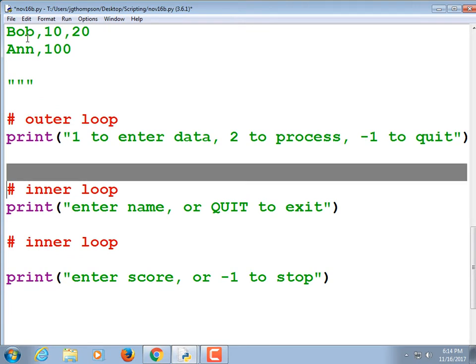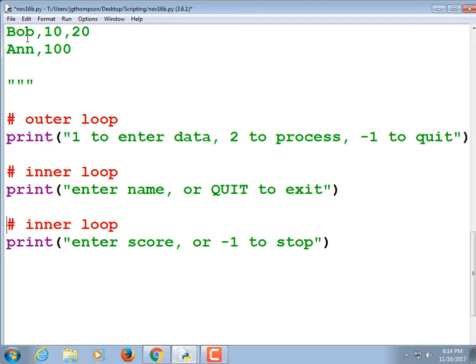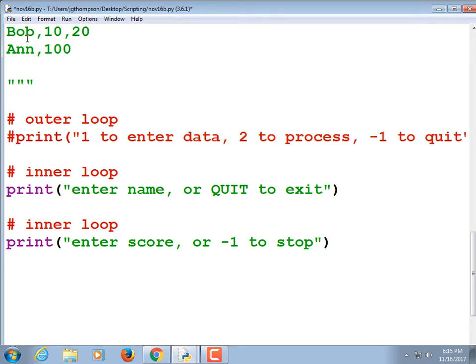So we're going to have 3 levels of indentation. By about the time you have 3 levels of indentation, you ought to think to yourself, is there a better way to structure it? Can I write some functions to do it? And yeah, we could. We could put all of the code for this inner loop in a function that asks for data and returns a list of data so that we can later on do something with it. And then our inner loop here could call that one. I think that would be a good idea.